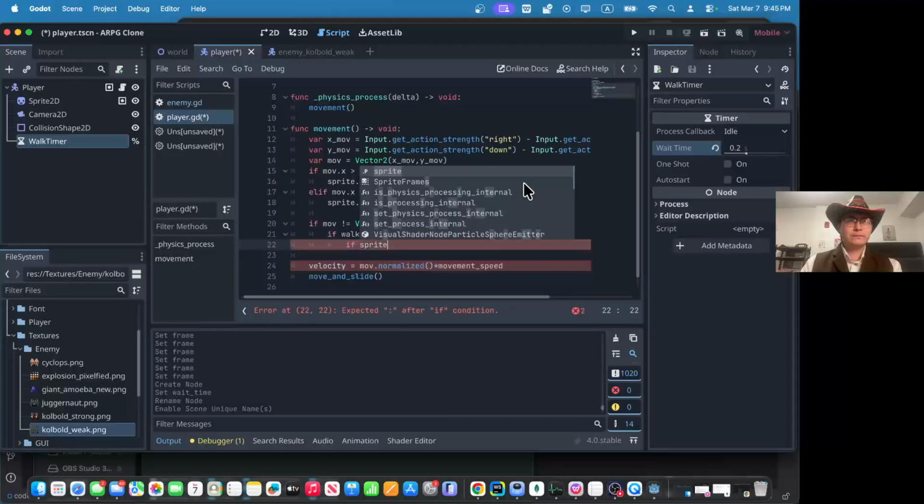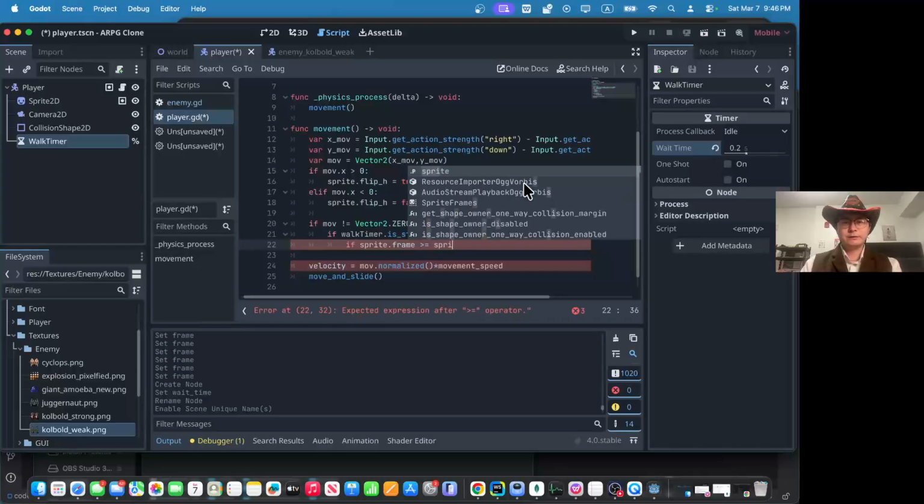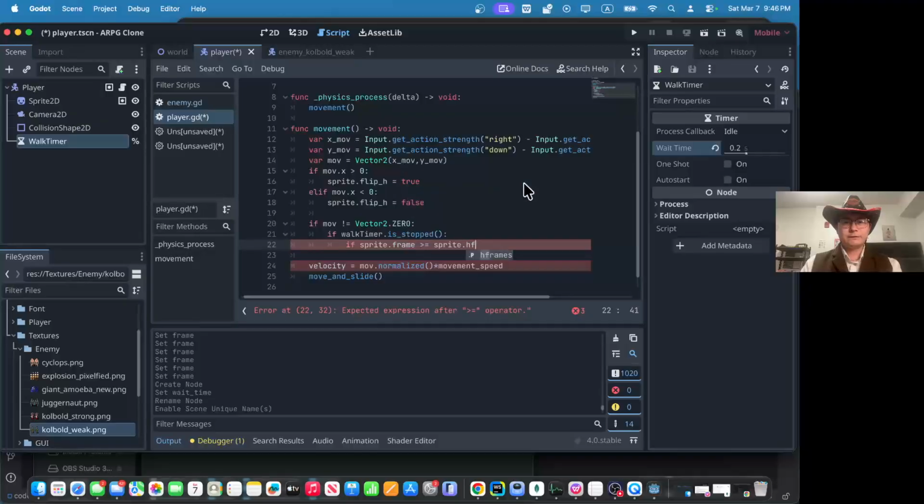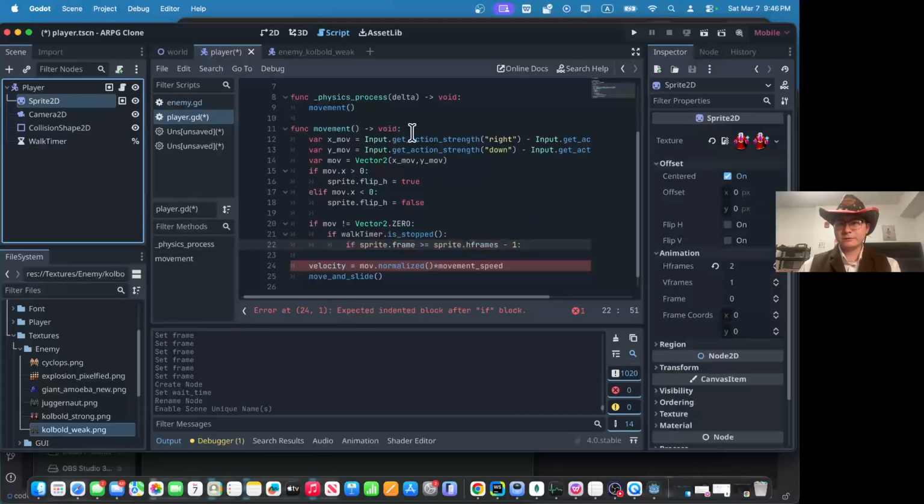I will look at the sprite frame. If it is larger or equal to sprite hframes minus 1, what it means is that hframes starts from 1 and ends with 2 or more, while the frame starts from 0.